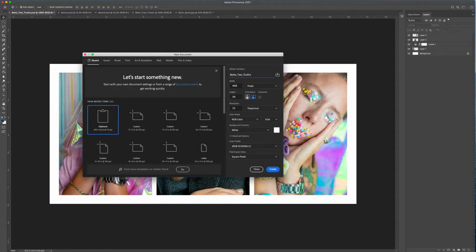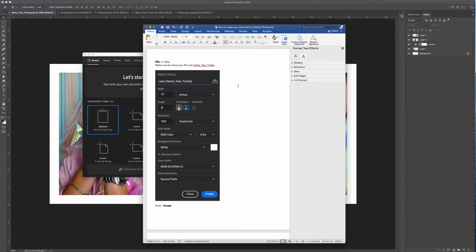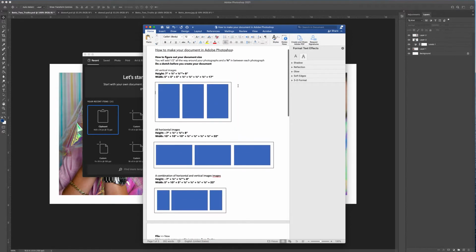And please make sure that you're using an underscore between each one of the words that you're working with. A critical thing that we need to change is pixels. We need to change it to inches. And right now you can see my orientation is landscape, which suits us just fine for what we're doing. So remember our width, and we'll go back and double check. Our width is going to be 17.